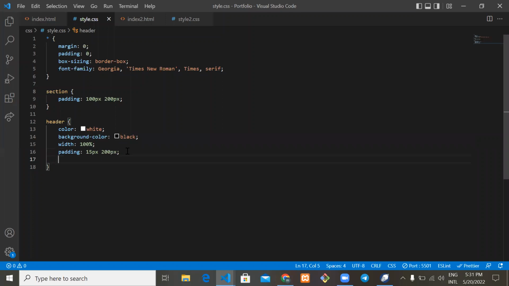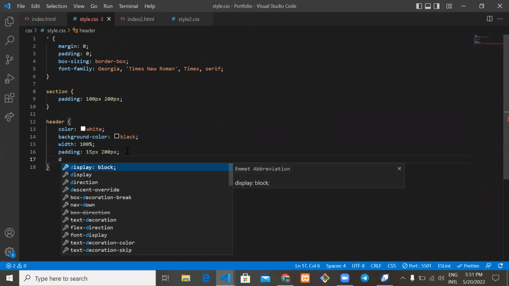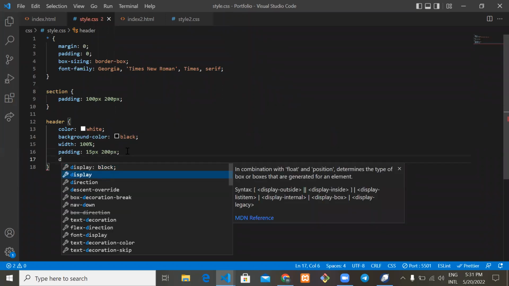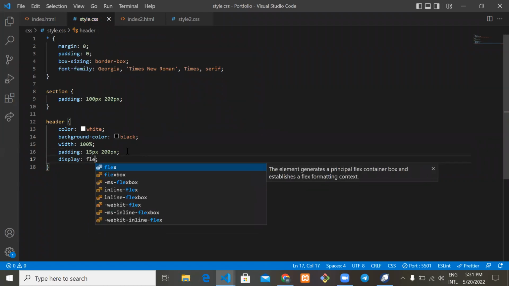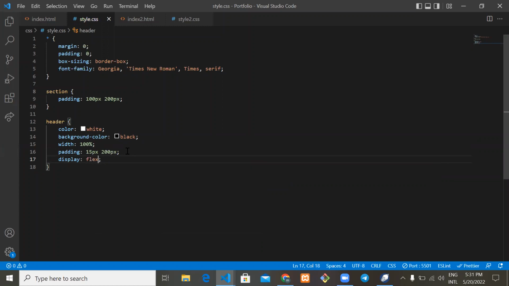So we have a property called display with a value of flex. Okay.